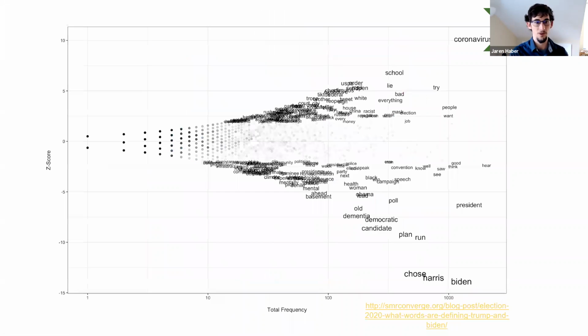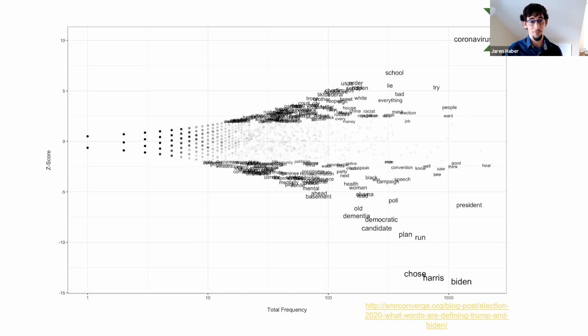All right, one more example of distinctive words that might look familiar to those of you that follow the Massive Data Institute and their work. This is from surveys of people asked what they remember about the two candidates based on recent news and what they've heard on the radio, whatever it is, read, seen, or heard about Trump, about Biden. And this is from mid-September.